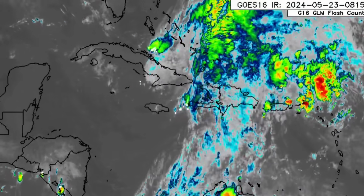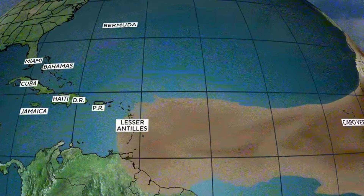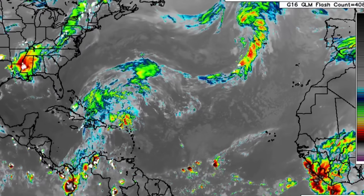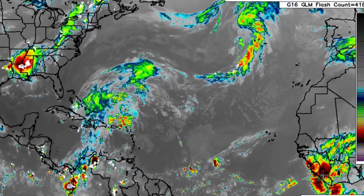Also, a Saharan dust update: not a lot of dust around right now, but heading into the new week we're going to see a pretty dense plume make its way to the eastern islands. As we head into Sunday and Monday, another plume of dust is on the way, stretching across the main development region and reaching the Lesser Antilles by that time. It's been like this for a while, with continual dust plumes moving off to the west and blanketing the region. Aside from the dust, the trough, and our newly marked tropical wave, there isn't anything else significant going on in the North Atlantic.